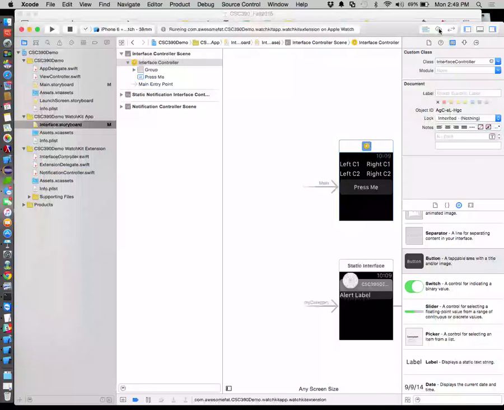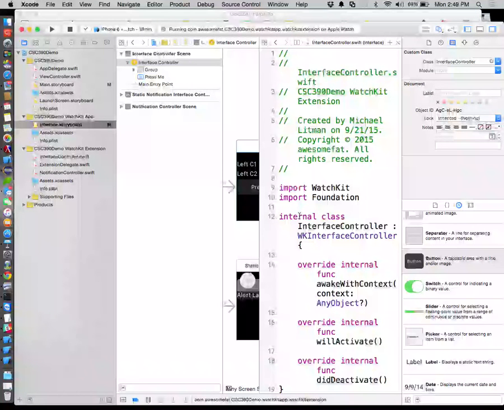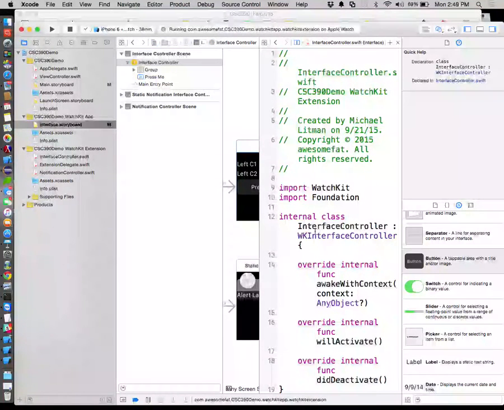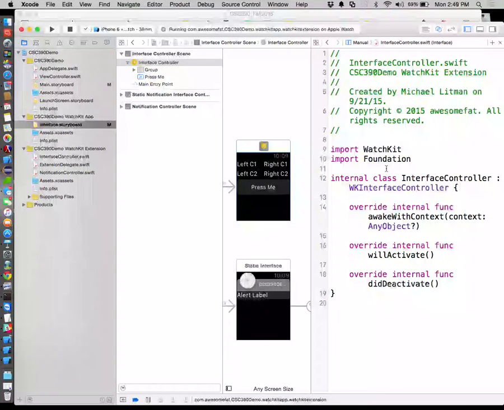Okay, the one that's associated with this particular view. So I'll go ahead and click on that. Brings the code up. And now what I want to do is give myself access to these widgets through variables over here. All right. So let me just give myself a little more space here. So here's my code.